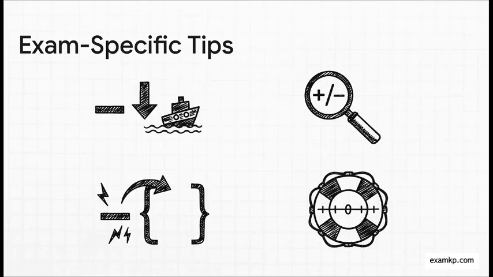Now, for some tips straight from the examiner's playbook. In WAEC problems, words like loss, below, or debt always mean negative. Always. And I mean always. Double-check the sign of your final answer. It is the easiest mistake to make under pressure. Be super careful when you distribute negatives into brackets. And you know what? If you ever feel stuck, just sketch a quick number line in your rough work. It can really help you see the problem clearly.